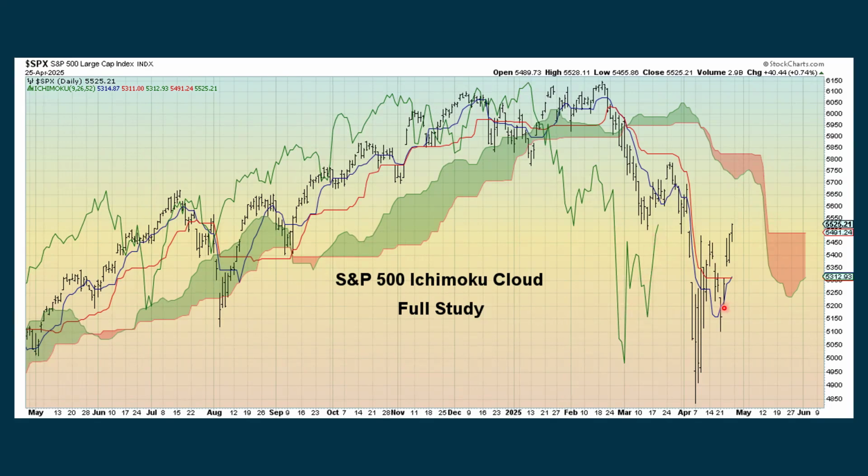The blue line, which is more intermediate term, is starting to cross above the red line, which is also turning this back more positive. So when you measure this on a trending basis, we are showing an improvement, but we're still far away from the cloud itself. So I haven't seen a need to show this because we get a lot of these improvements that we're seeing on this chart. We also get them from other charts.